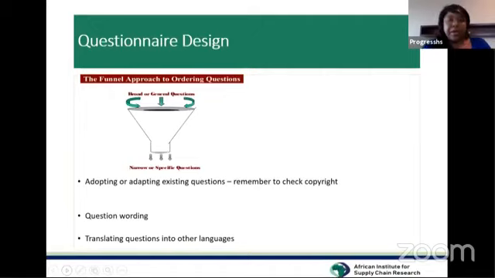You can adopt that one, and then remember to adapt it to your own study so that it doesn't become a misfit. Also, what you need to check as a researcher is that there are no copyright issues that would arise from you adopting certain items from other previous studies. If there are any copyright issues, first of all, you need to seek copyright approval.